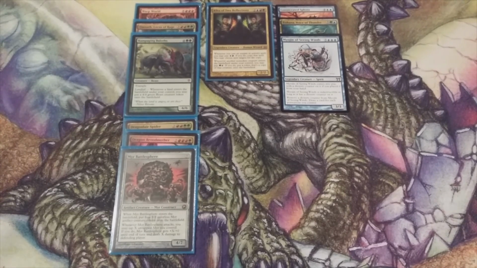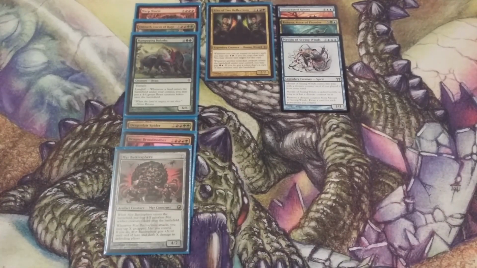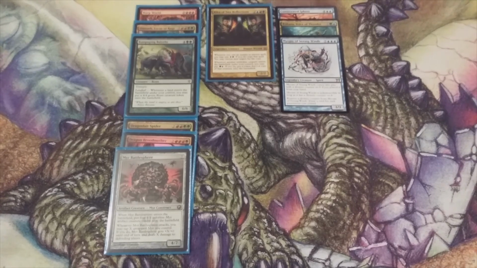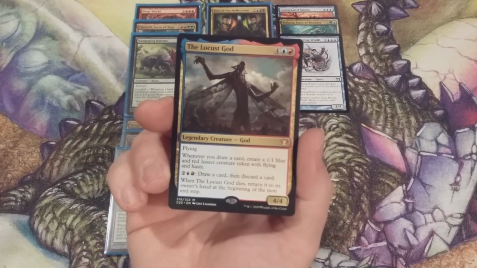And now let's talk about the 3 spells that are going to go in to replace those 3 creatures. And the first one is a creature that's really going to benefit from all of the additional card draw spells that we included. It was a suggestion that was made earlier on in the process by Zephyr, one of MTG Burgeoning's subscribers, and that is the Locust God.